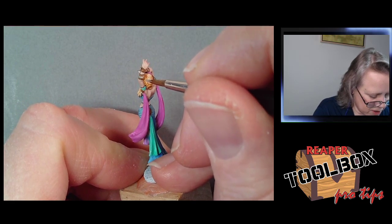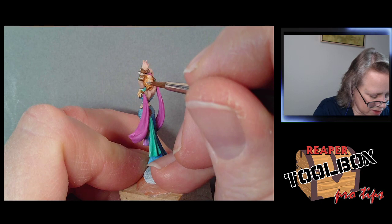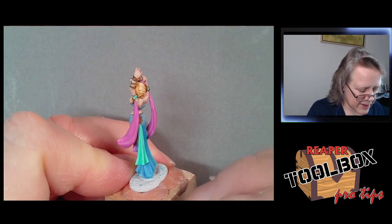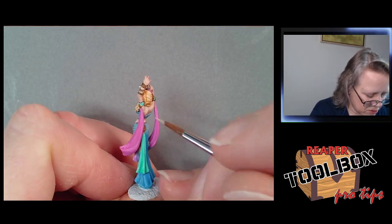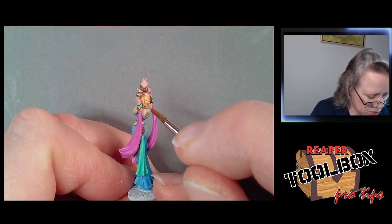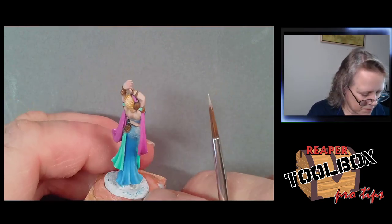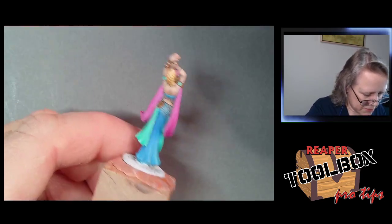I did the opposite here, where I mixed my mid-tone and then I just used one color to shade and one color to highlight to keep it simple that way. And that's the other way you can do it. And really, the way you do it depends on the model and what your goal is for the model, what area you're working on, what seems to make the most sense.